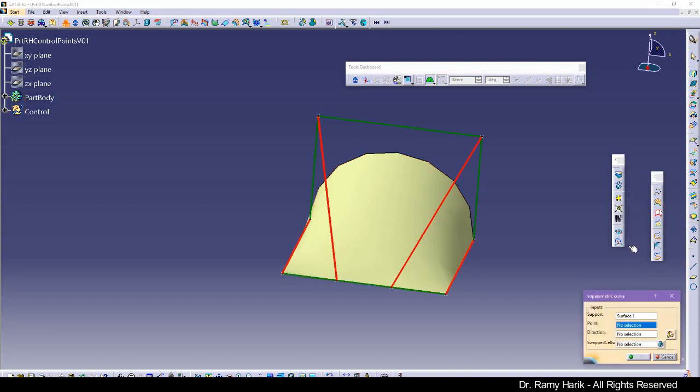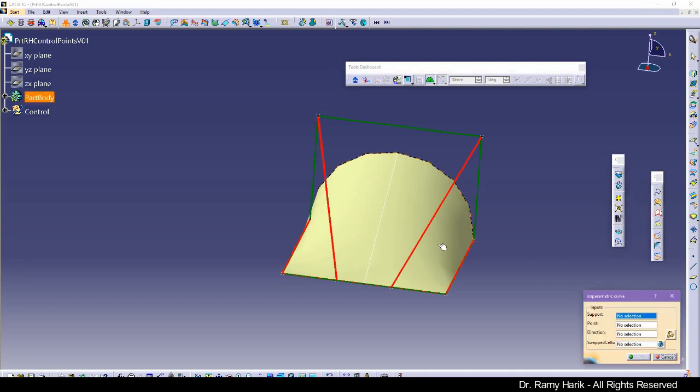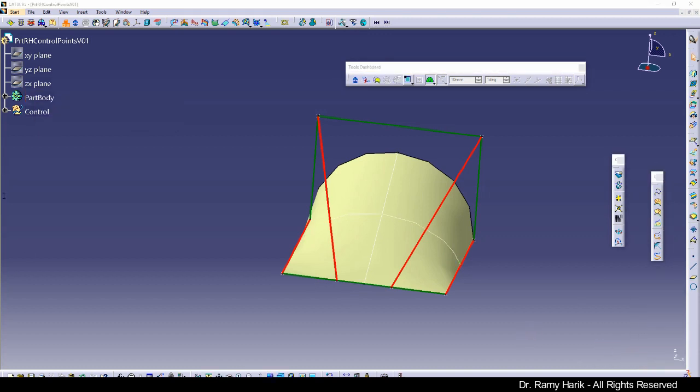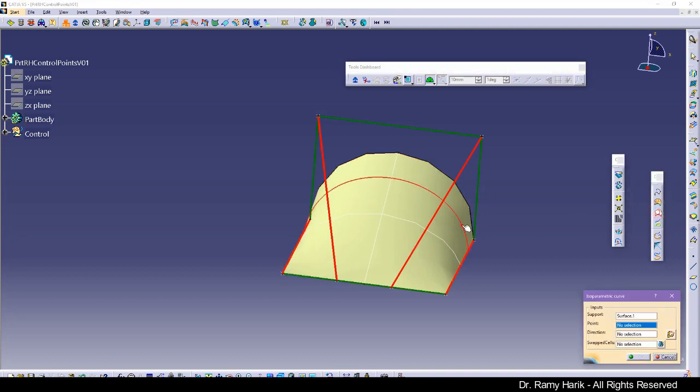Now that I click, you can see what I have in here. So this is my half. This is one of my isoparametric curves. Now if I wanted to do v equal to 0.5, going from here all the way to this side, I can come back and click here and do this other isoparametric. So there are different options to create different isoparametric curves, and you can have fun and create several of them. So I'm going to just create a couple more.